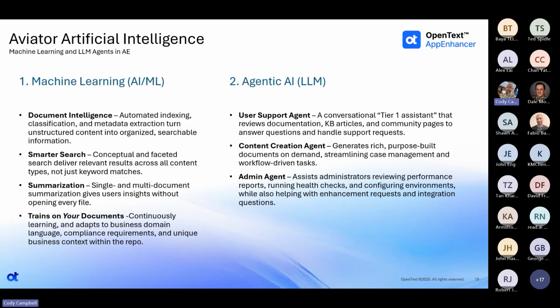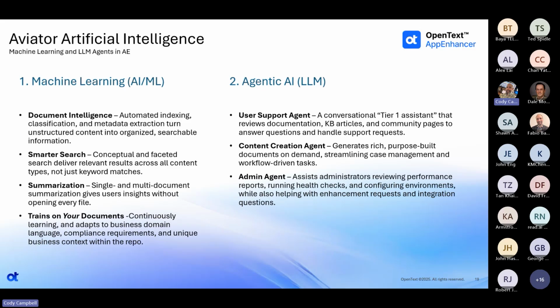That's more around case management, around different types of document workflows where you might be onboarding a user and have to generate a lot of documents, or maybe you're creating content for a report and you've got a template to work with, and this can take some information from the metadata and start to generate content for you on the fly that's purpose-built for a specific record or specific use. And so this is very much around streamlining a specific case.